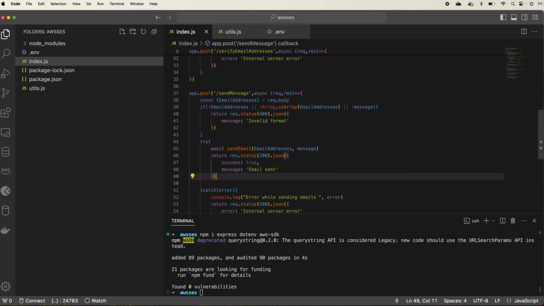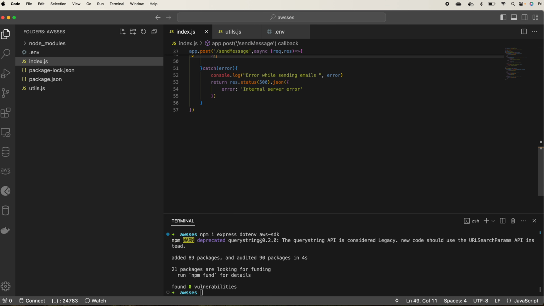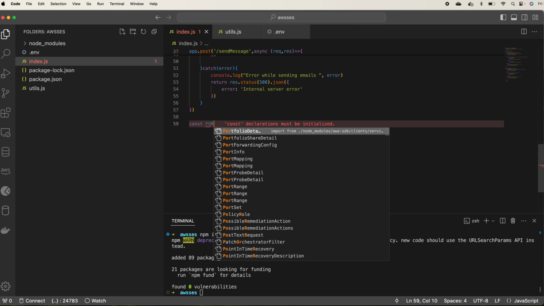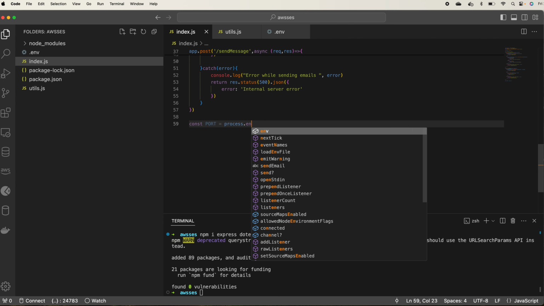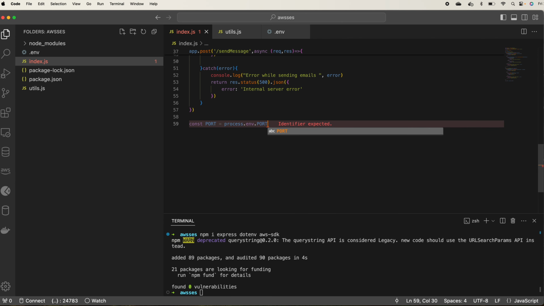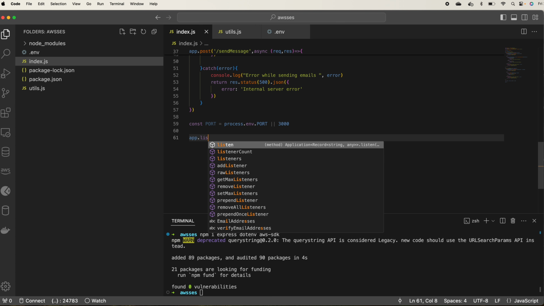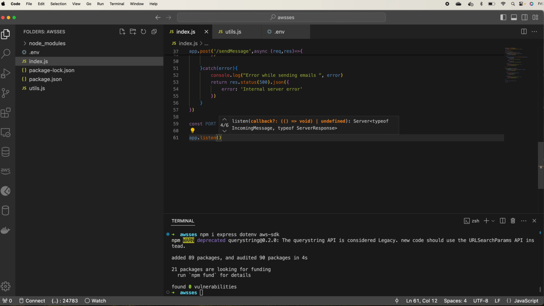All you have to do is this, and now you can come back in here where you will say const port equals, you can get it from process.env.port if you want, or you can use 3000 because I don't have anything in there, and app.listen, that listen will take your port, and this is pretty much it actually.